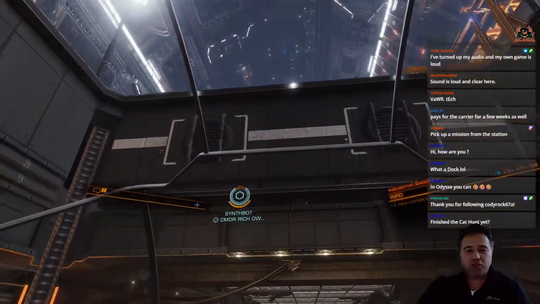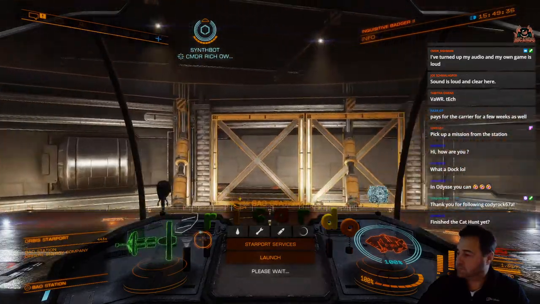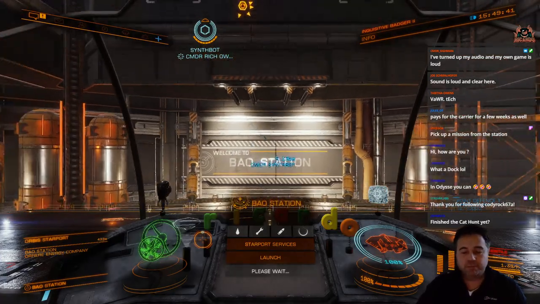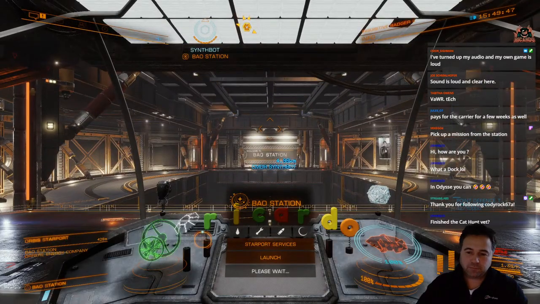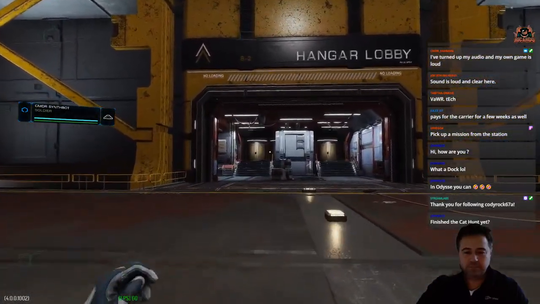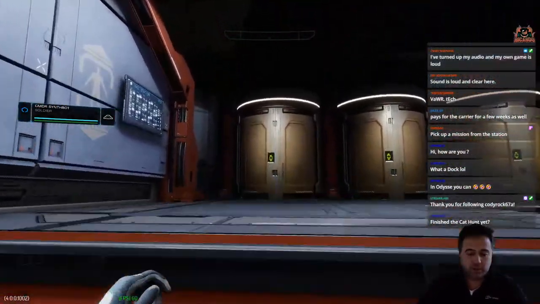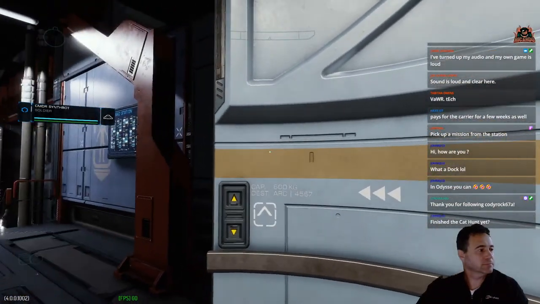The insides of these stations really are nice and grandiose. Finish the cat hunt. Yeah, that's part one of the cat hunt really done. I was going to put my jumper on now. Put our frames per second on. Okay, here we go. Go to concourse, we're in. Here we go.